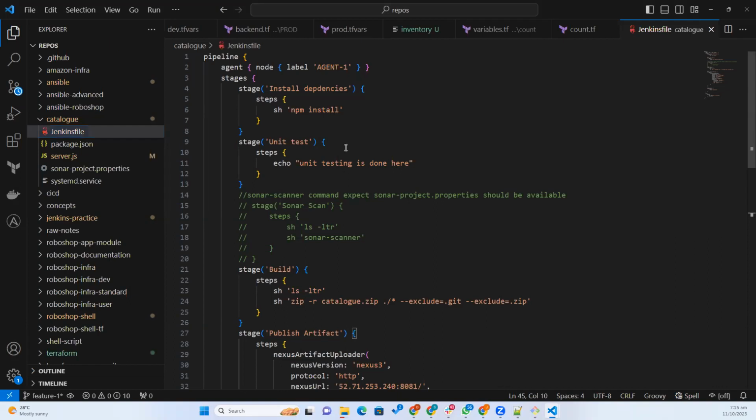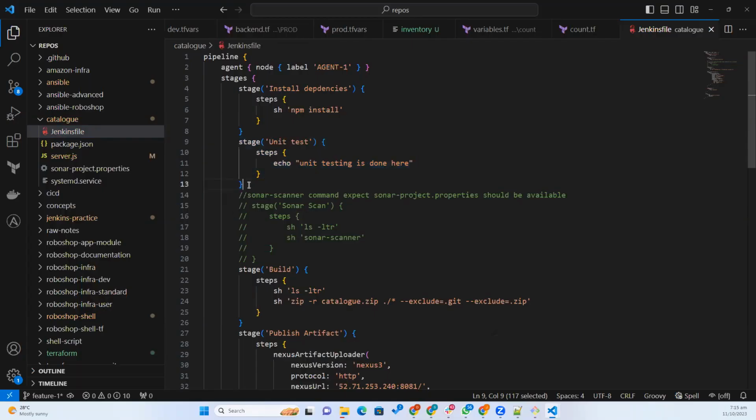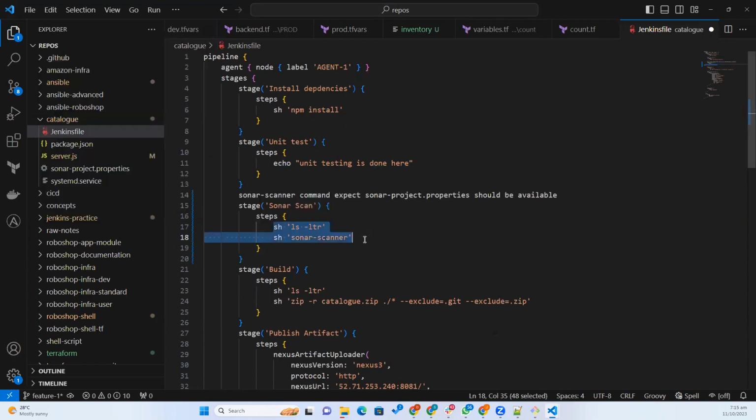One is install dependencies, unit testing. I'm just keeping this because it is not our responsibility. It's a developer responsibility.